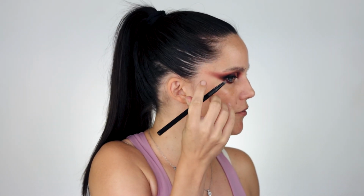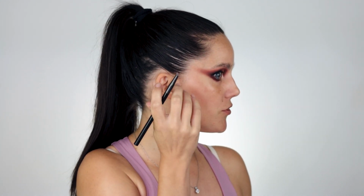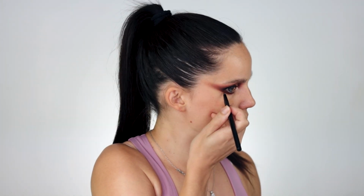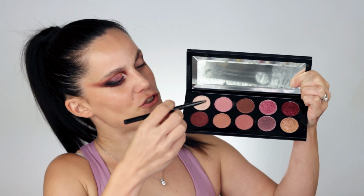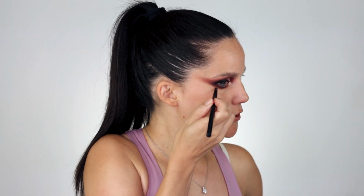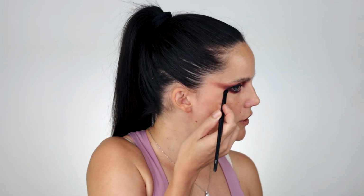I'm trying to connect everything right here, and this is the transition that we have, and that's what I'm going for. I do love this eye technique just because it lifts your eyes so much. I would say it's flattering for anyone. So it's just like a repeat of what I've already done, going in with this shade right here, underneath the previous shade. And of course, we'll try to blend this as much as I can.